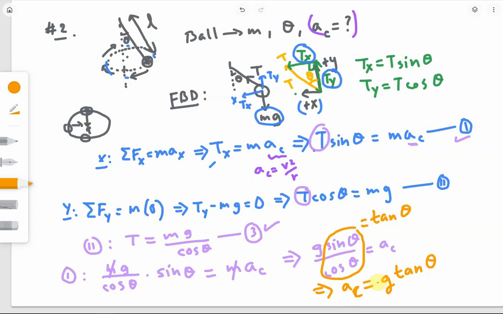So this is what we set out to look for, and this is very general. You can use this expression for any problem involving these kinds of circular motion, because it will satisfy the same problem for any theta. Theta can be anything, and for that specific theta we can find the acceleration, and the ball can have any mass. It doesn't matter. The centripetal acceleration for these kinds of systems doesn't depend on mass, as we can see from this equation. It depends on a constant g and on what angle it forms with the vertical. So for any given angle, we are free to calculate this acceleration, regardless of the mass of the ball attached to the end of the string.